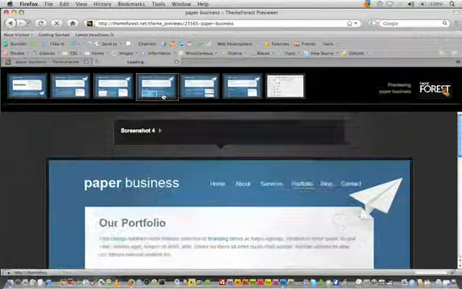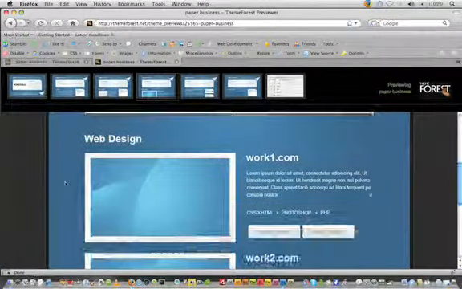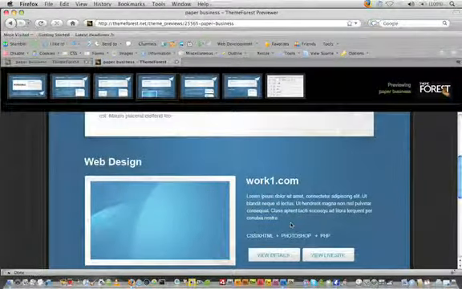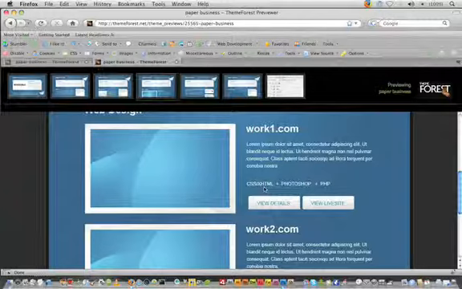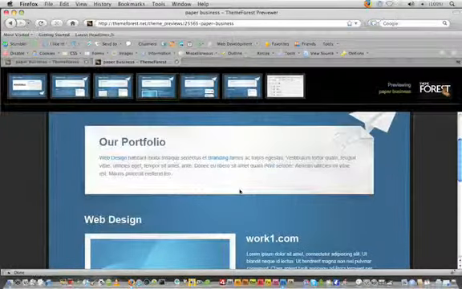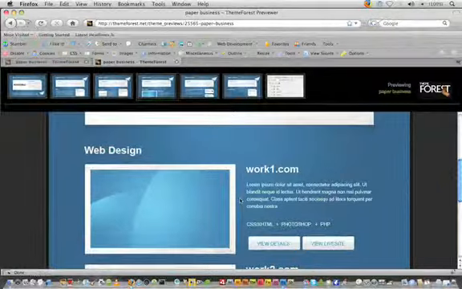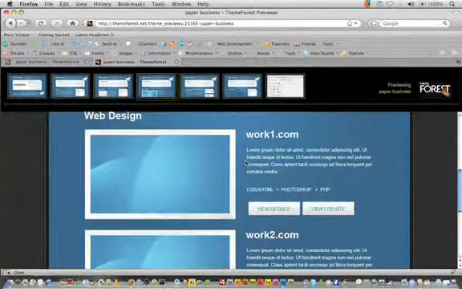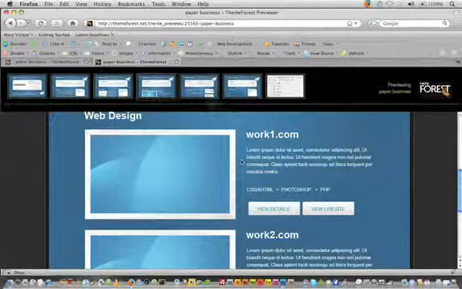Next we have a cool portfolio page that we'll be doing, and you can see that each little project has a little description here, and then you can view more details or view the live site. What we'll probably end up doing for this is using a custom query to pull posts out of a portfolio section or something of that nature. Not sure yet, but you can already see how we can use some of the things that we've been learning to pull out custom content.